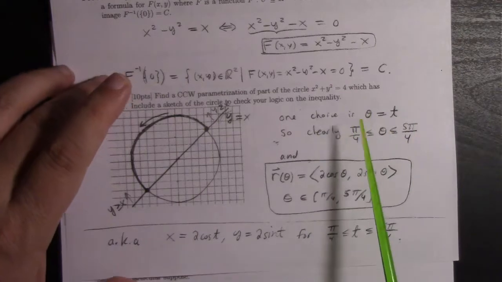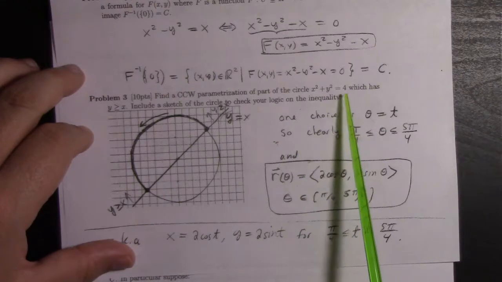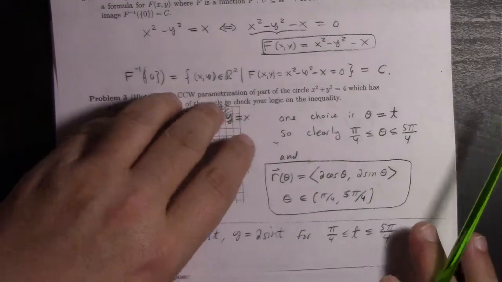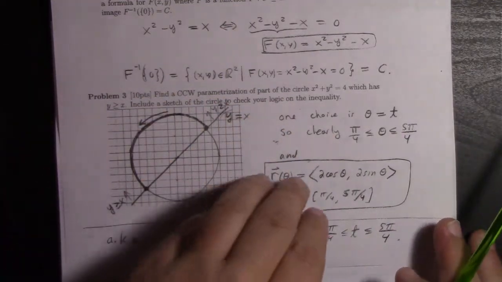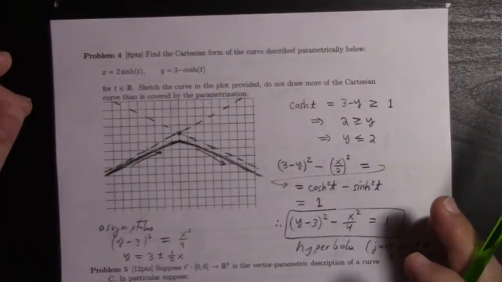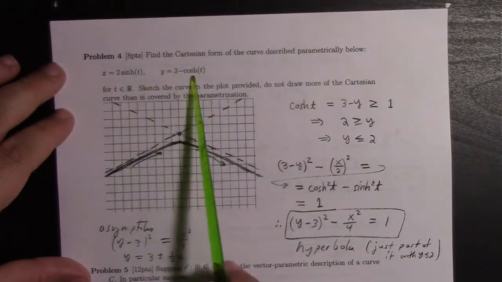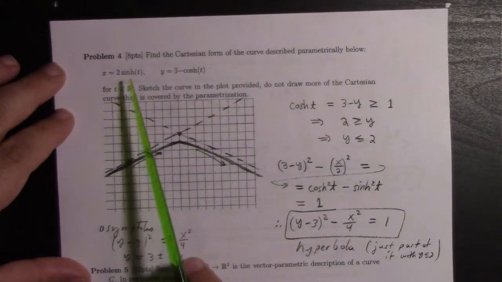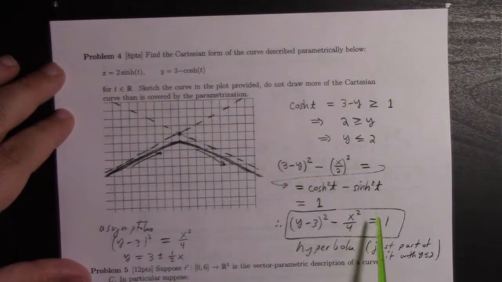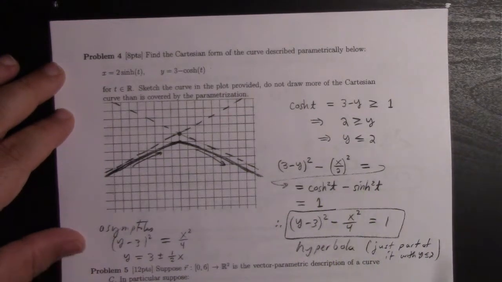Problem 3, I wanted them to find a counterclockwise parametrization of the circle, which has y greater than or equal to x, and here's a plot of it. All right. So, you know, plotting and thinking through is so important for these basic circles and angles and so forth. Here I gave them the Cartesian equations for a hyperbola, and I wanted them to sketch it, so they sketched it and found the Cartesian equation of the hyperbola, again based on cos squared minus sin squared being 1.